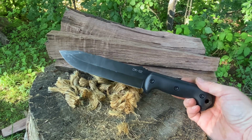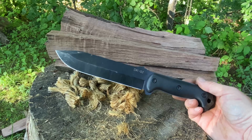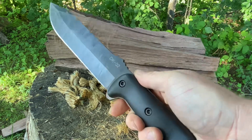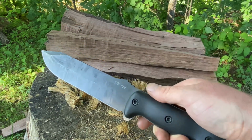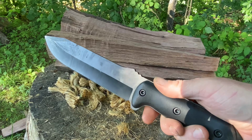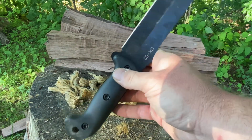I tried to give it some redemption out by the river and use it on some greenwood, and really that's the only thing that it's not gonna freaking shit out on. And you can't survive only busting up greenwood. So this is not a survival tool. I guess it would work on meat for a while till you hit bone enough. It's technically still usable.